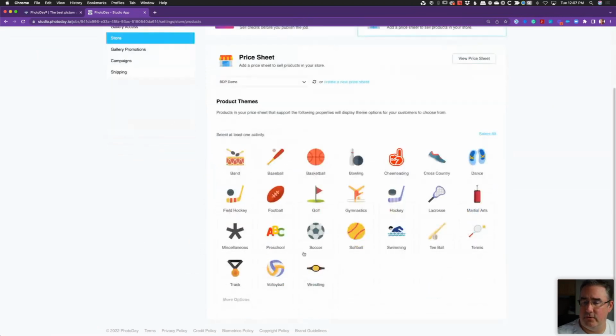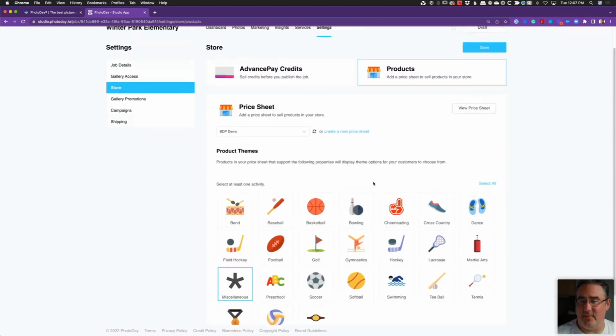And since we're doing schools, we're going to go ahead and pick miscellaneous. That way it covers a generic set of templates that tells the lab, these are the ones that I want to use for this school. If you're doing a preschool, you obviously have some preschool based templates, but if it's an elementary, you may not want a little apple with the letters and stuff on it. So those are just the templates that are going to be provided as a choice to your customers. So we'll hit save in a minute.